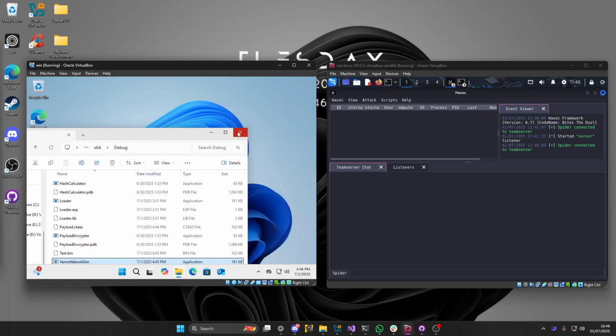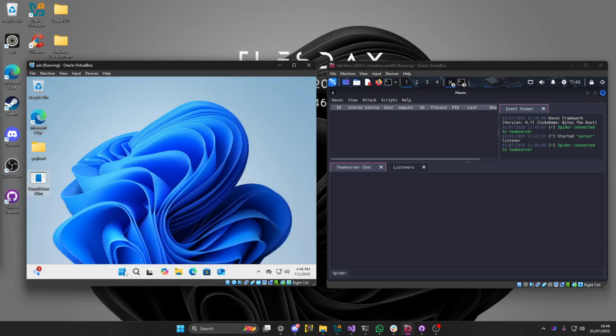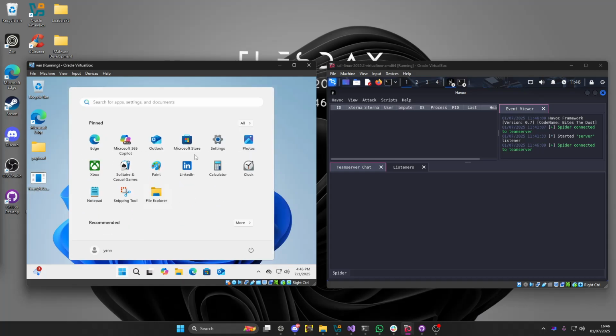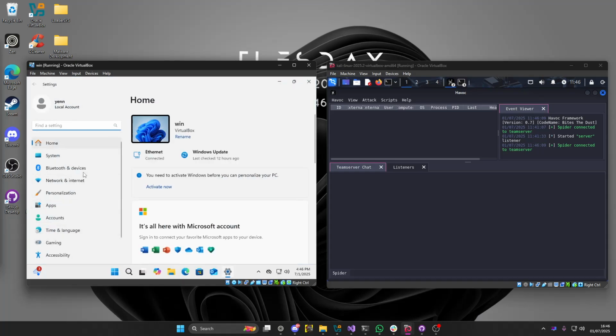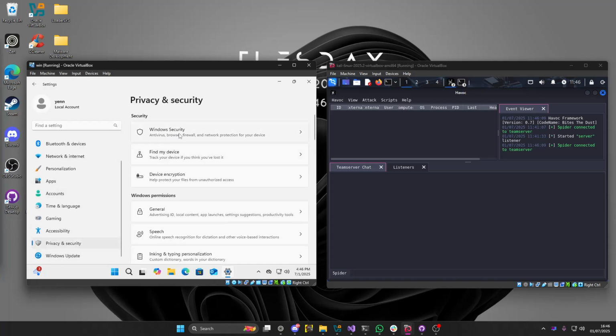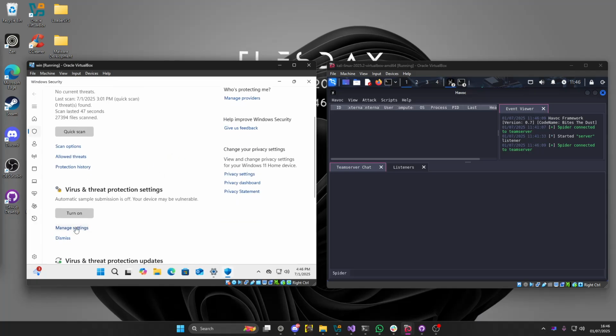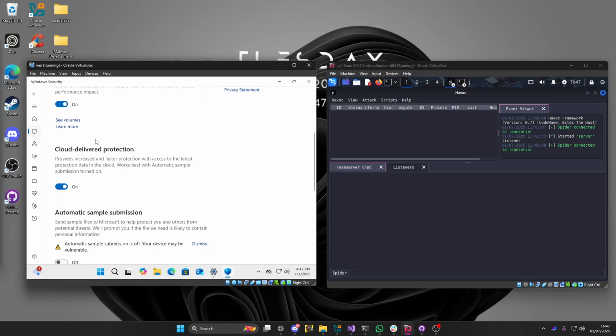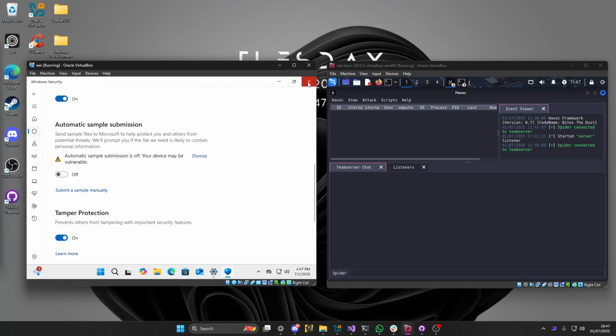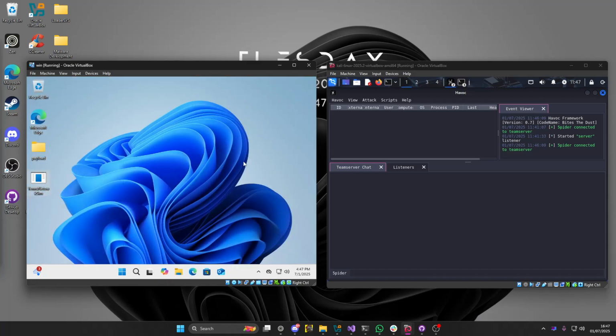Copy that to the desktop. As you can see, no antivirus just flagged it up straight away, so there's no signature detection. Just based on the exe alone, it's not finding the payload inside of it, which is nice as well. Just to show you, I have got AV turned on. See real-time protection. What I haven't got turned on is sample submission. I am not sampling my loader, the obfuscated version, just while I'm testing it, of course, because we want it to work. We don't want it to get signatured.